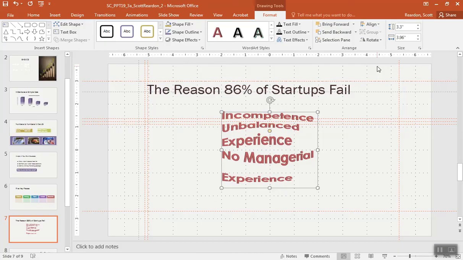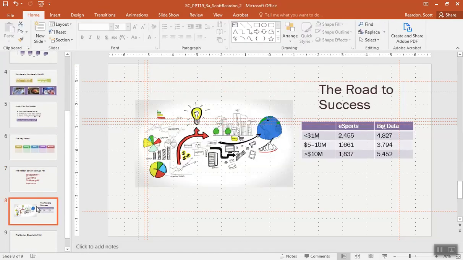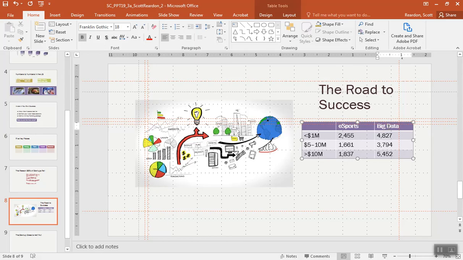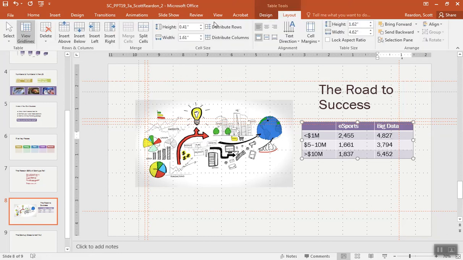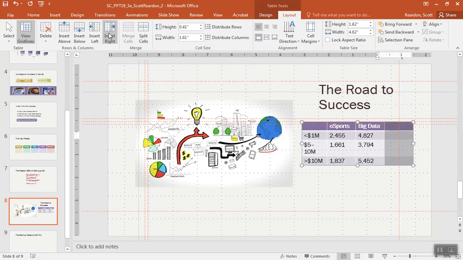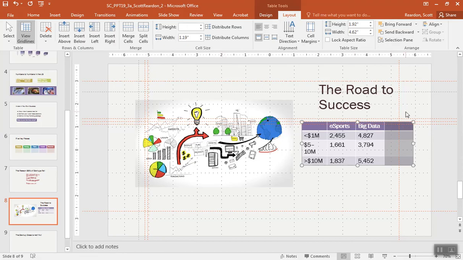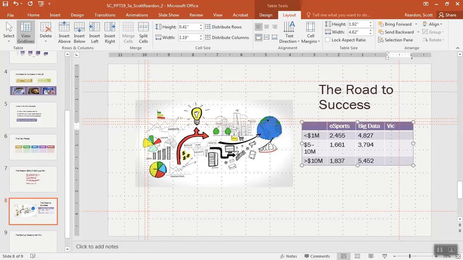On to number 10, last page, and I'm going to go down here to slide 8. And it says insert a column to the right with the data shown in table 2. So here I'm going to come down to my table over here and go over to my last column. Put an insertion point there on my last column. And here I want to drop in another column, so I'm going to say insert right, or another column to the right. Okay. And I'm going to say here in column 4, my title is going to be video games, like so.